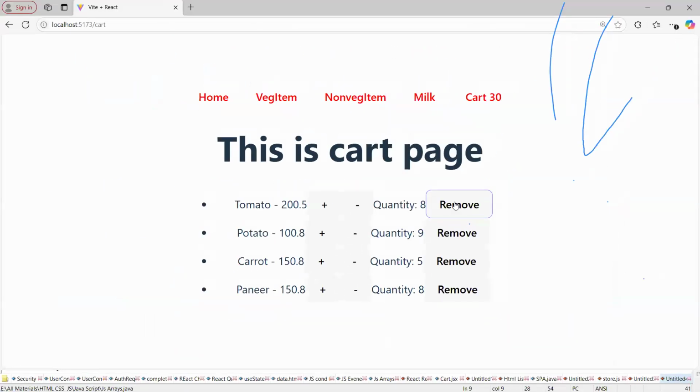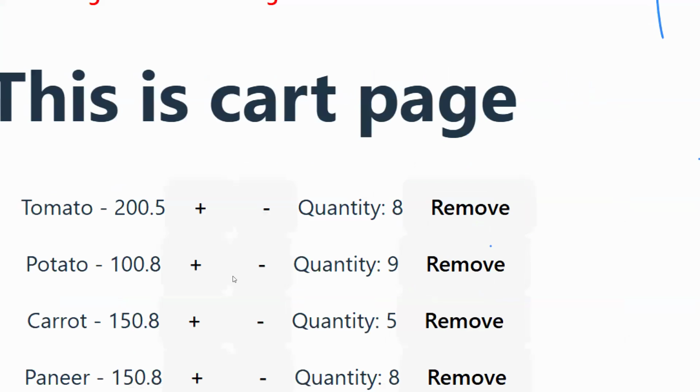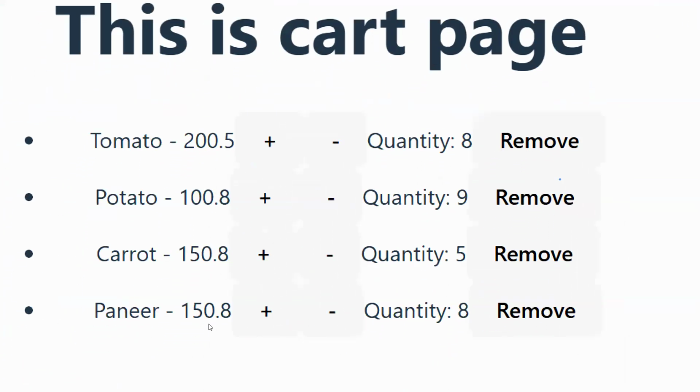Yeah, please. I need to get the cart page like this. Please look into this cart page once. Now the cart page is display only. Display the cart page like that. Plus should be displayed, minus should be displayed, remove button should be displayed, item name, item price, increment, decrement, quantity, remove button.